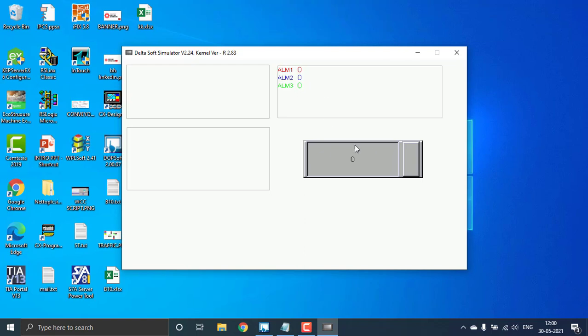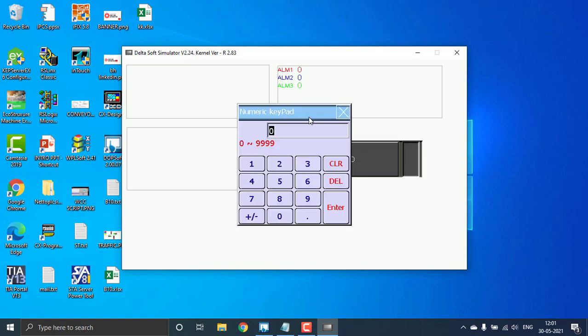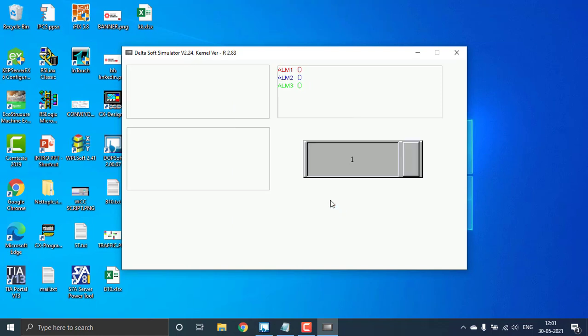And you can see the current value of the memory bit that I have used internally is 0 now, and I'm just going to give the value 1 through the numeric display. So hit the enter 1. You can see the alarm 1 will be triggered because the O symbol shows the present alarm. Okay, this will be activated right now, alarm 1. This is the alarm history table, and this is the current alarm list.